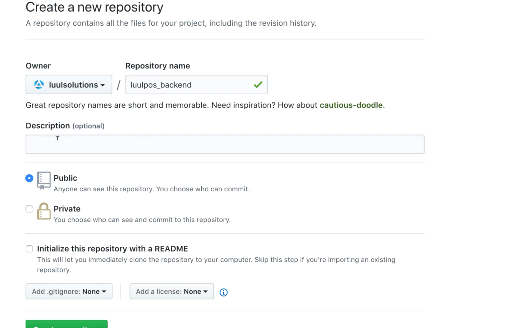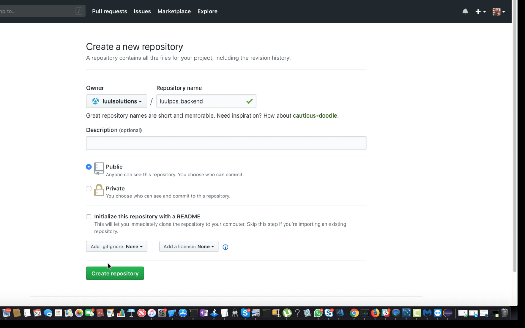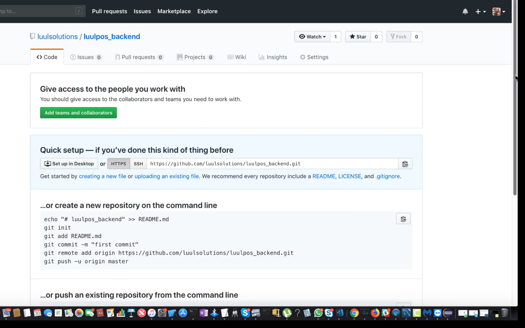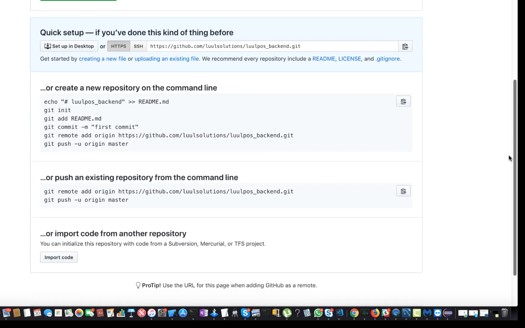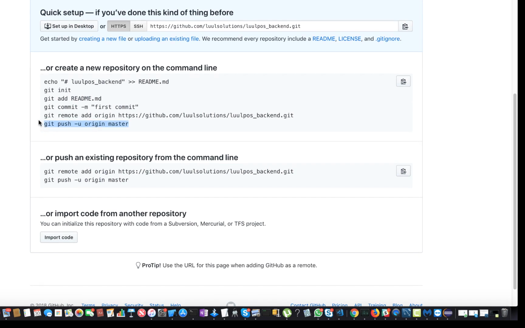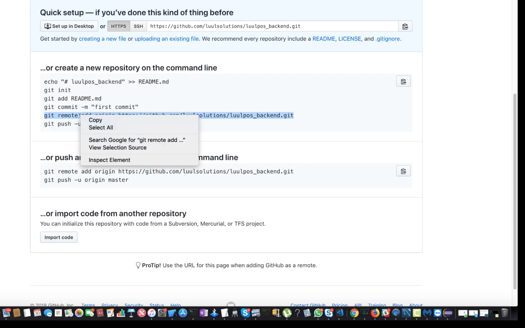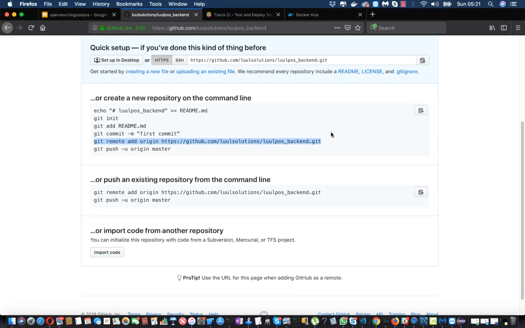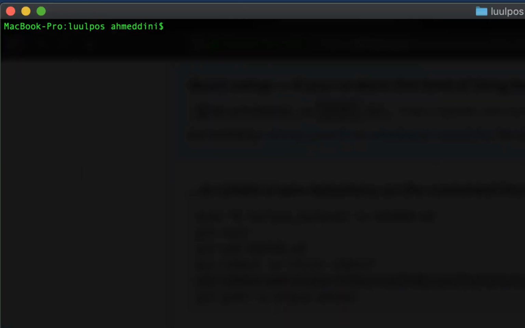We will not give a description for now. Let's create it. Now that we have created a repository, let's just copy these two steps.